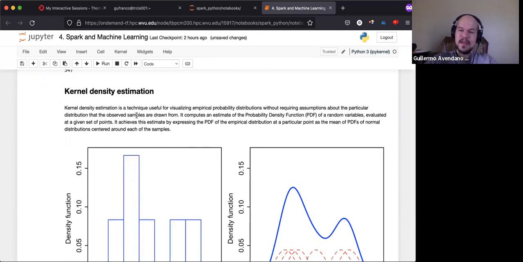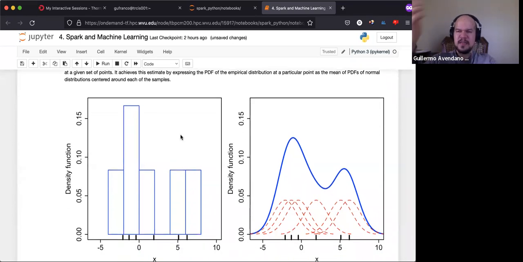Okay, now there is this other thing that is often used in machine learning: kernel density estimation. Imagine that, and this is something that happens a lot of the time, you got some values from experiments, you throw some coins or dice, and afterwards you build some distributions, so a histogram.